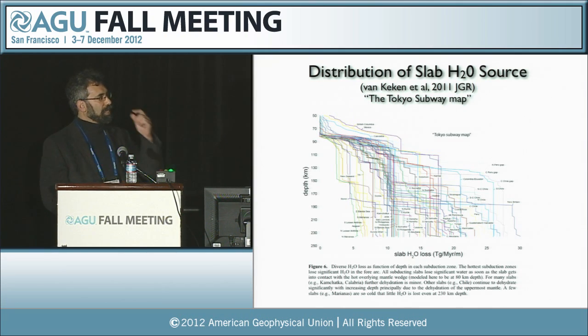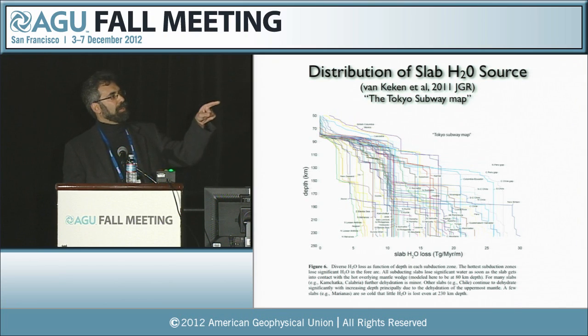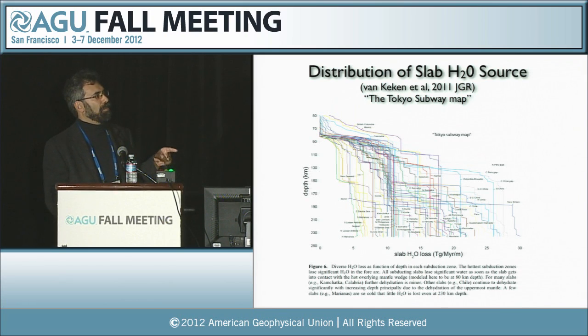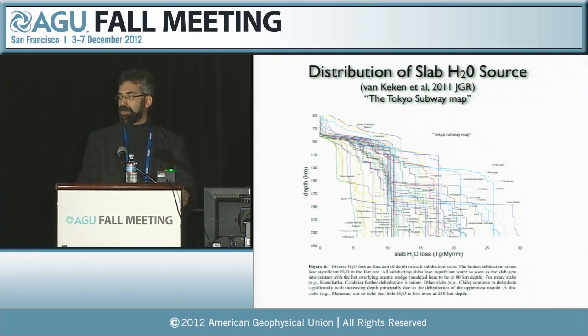And it's very sensitive to the, oh, this is important. This is very sensitive to the structure of the slab temperature, okay, and plate age. However, the location of the volcanoes is not. There's no correlation between where the stuff comes out and the plate age. So it all comes out in a very narrow band, but this suggests that water can be produced and enter the wedge pretty much anywhere.